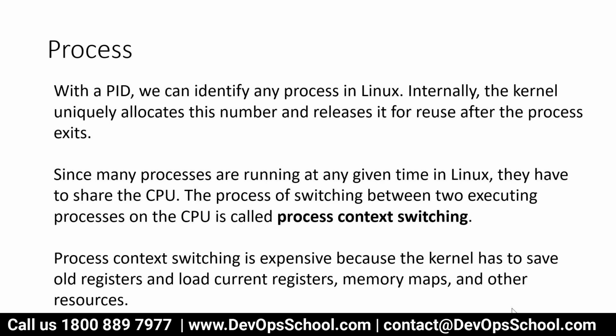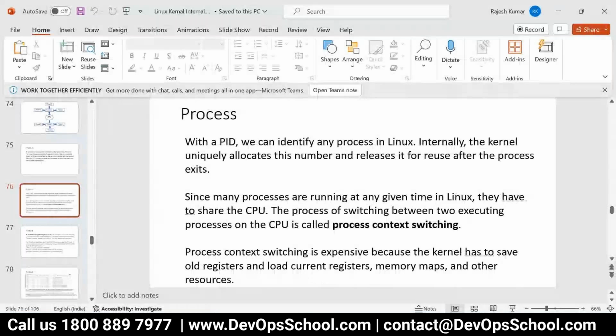CPU also they'll make a syscall, but the CPU cannot be allocated to multiple processes at a time. Memory can be allocated, but CPU cannot. So what happens? Each process gets the CPU at a time, and this process of switching the CPU from one process to another is called process context switching. Okay, so this is important. Are you understanding so far? All of you? Yes.